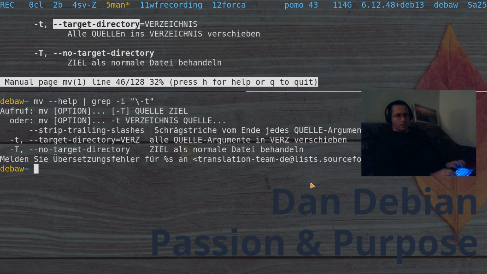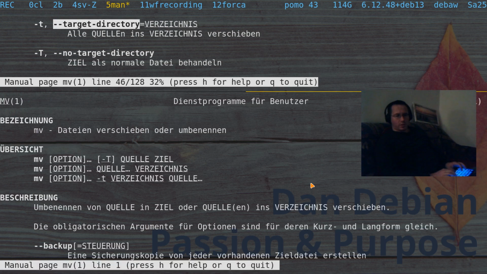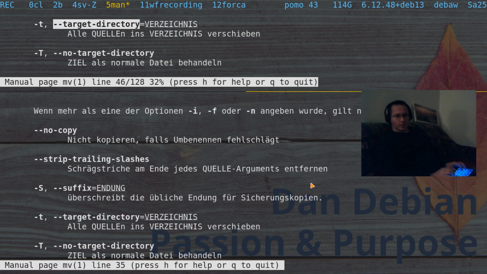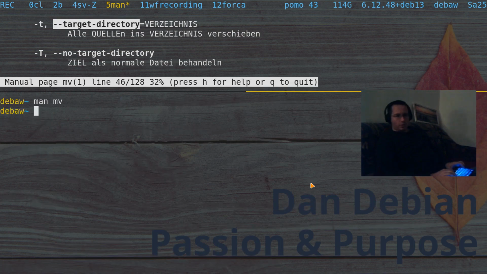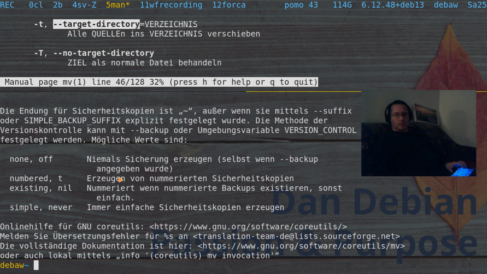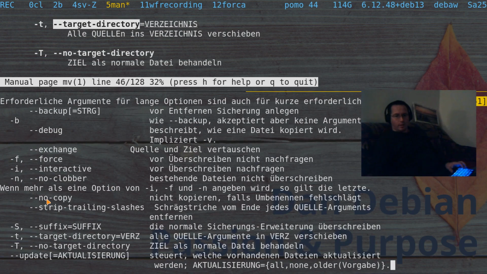So first, the move command: you can use the manual page to search the options of the move command. In this case it's in German here, but you can do this by yourself on your system. Just to show you, use the manual page, and for each command you can also use the --help argument or option, and then it puts out just a simple help with the main arguments. The manual page is more informative and much longer, I think.